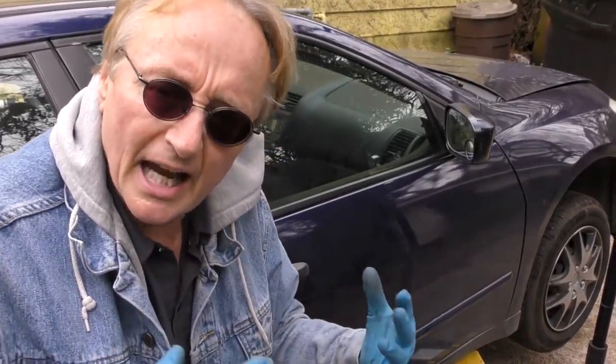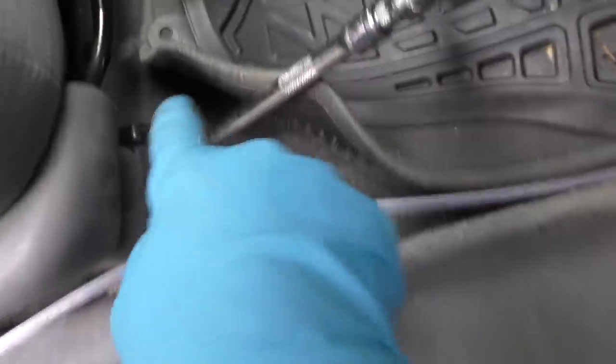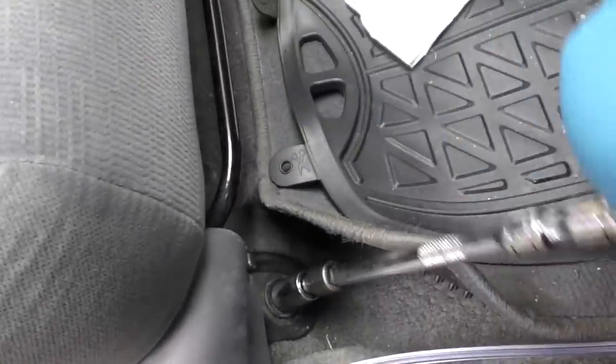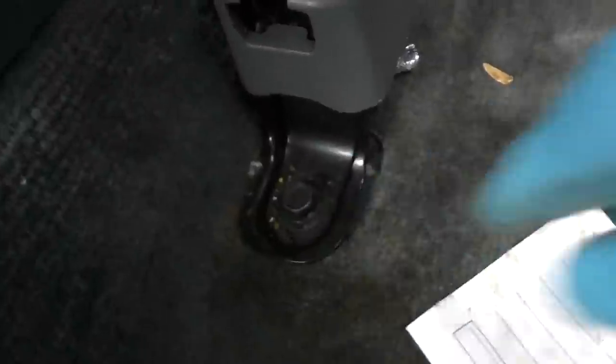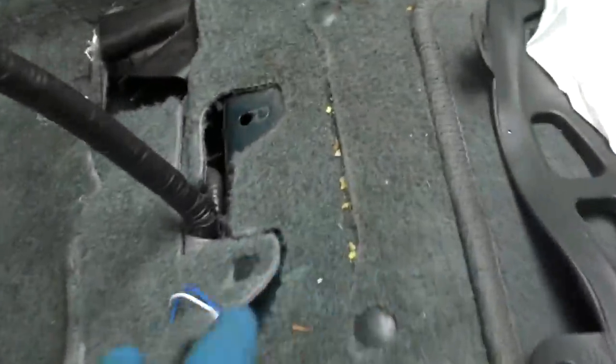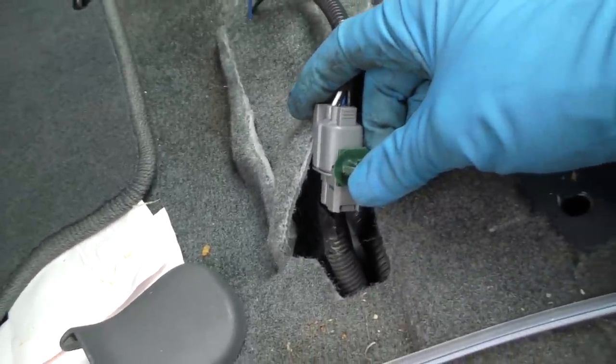We trace it and the connector is inside the front door area, hidden under here. The morons that designed this car — you've got to pull the seat out because there's no workspace. So we take the four bolts off and pull the seat out. Put the seat back as far as it goes, take the two front bolts off — one here, one on the other side — then pull the seat forward, go to the back, remove the two rear bolts, and move the whole seat out of the way. Once it's out, you can access the connector. It's hidden under there and you can only get to it by removing the seat.